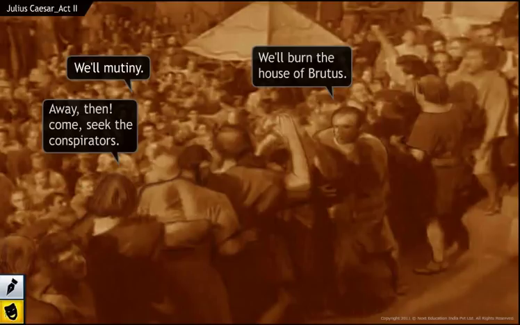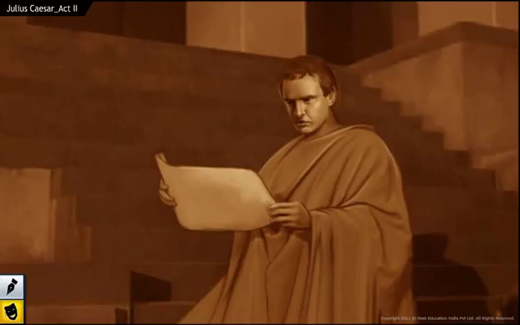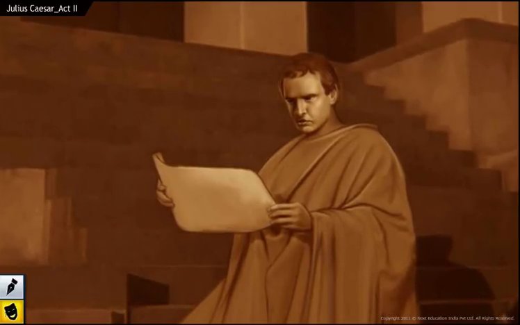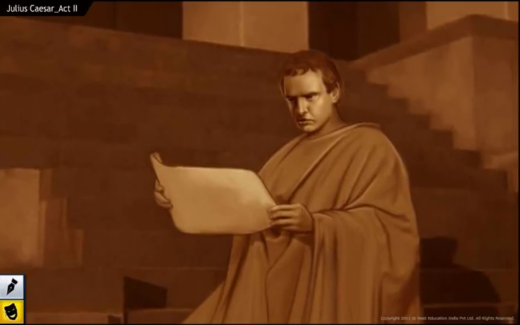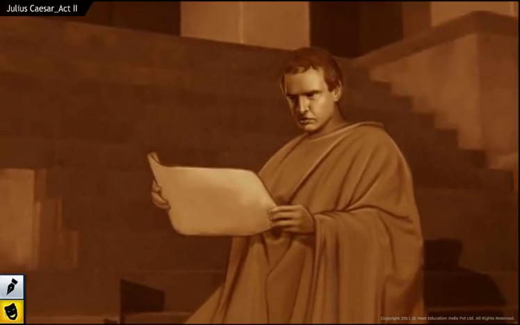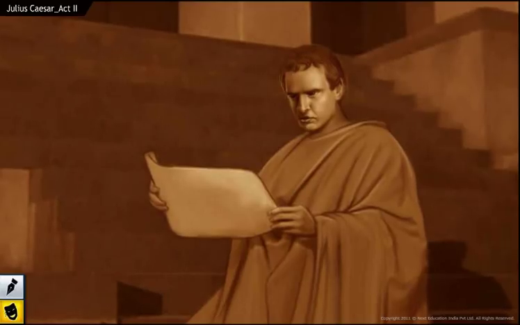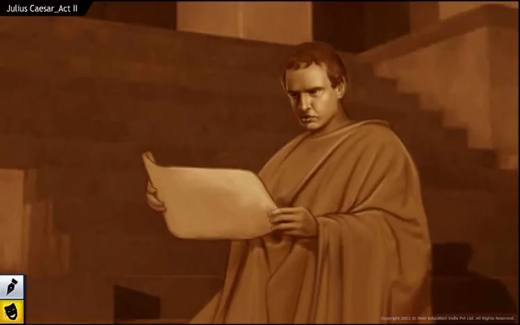After Antony has spoken, people become aggressive and want to burn down Brutus's house. People are once again all for Caesar. At this point, Antony strategically reads Caesar's will, in which he has bequeathed a sum of money from his personal holdings to every man in Rome. He also reveals Caesar's plans to make his private parks and gardens available for the pleasure of people.